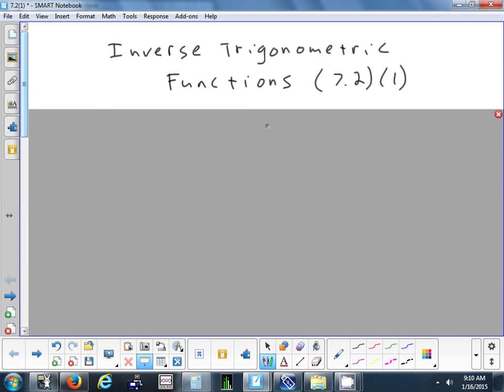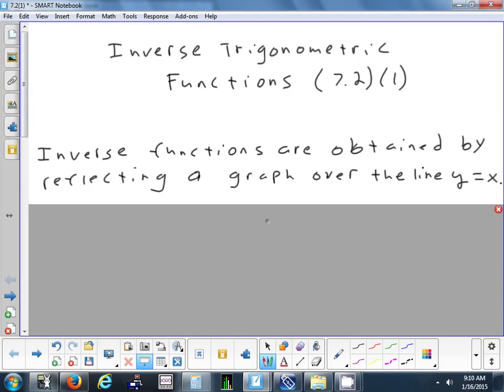Okay, so yesterday we finished up right triangle trig, looking at the reference angles and how you find a reference angle depending on the quadrant. And that's going to be important because when we start solving inverse equations, we're going to learn that there's multiple answers. Sometimes one, usually up to two. And how you find the second answer is going to depend on the reference angle and the quadrant.